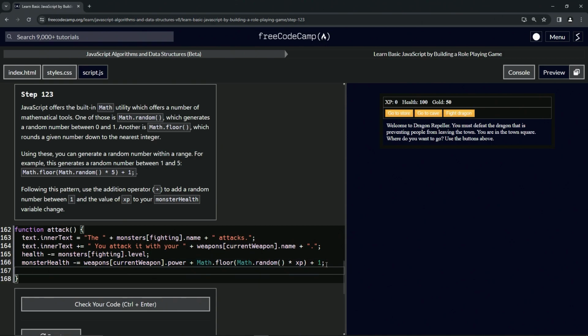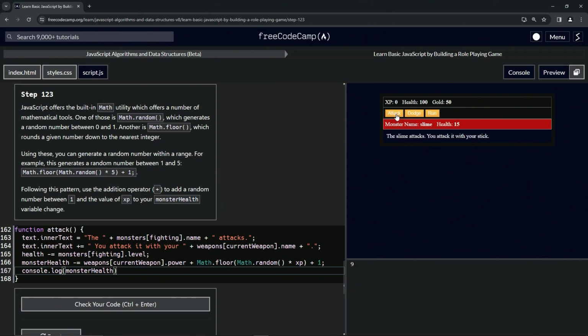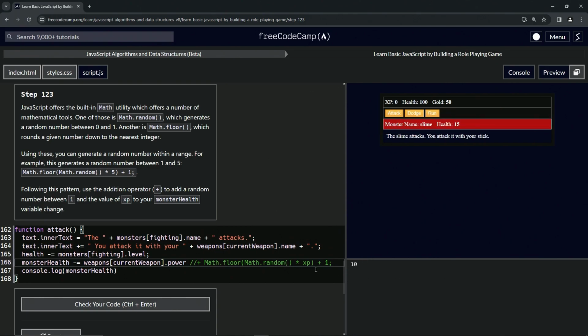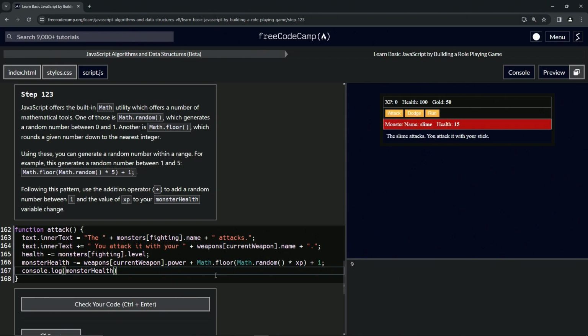Let's come down here and do a console.log of monsterHealth, right? And let's open up the console, go to the cave, start picking on that slime. Let's attack it. All right, so it did go down by 5 last time, so let's comment this stuff out. So it did go down by 5 the first time. But now, as we saw earlier, it goes down by 6. Fight slime, attack it. There we go. So that works.